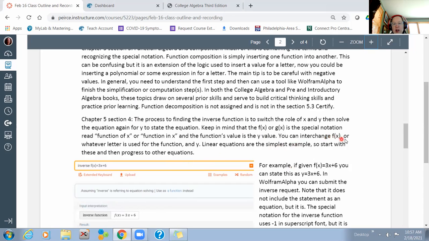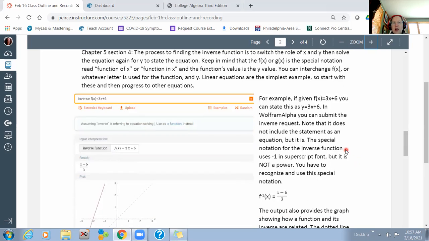So basically, we can interchange this f of x notation with a y if you need to think of it that way. Typically, when we do inverse functions, that'll be our first step, to think of it as a regular y equals whatever else. And then we will flip the roles of x and y and just solve again for y. So an inverse, basically, we're flipping the roles of x and y and then solving it again for y to get the new pattern.